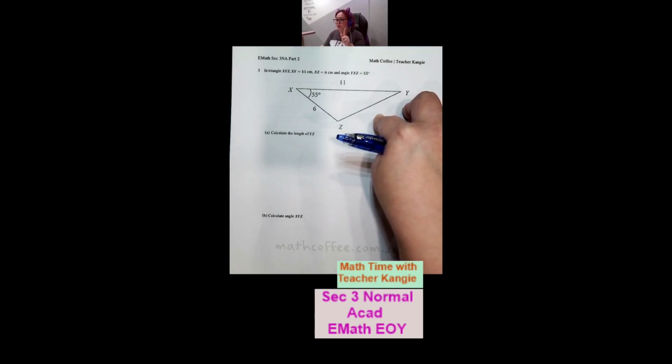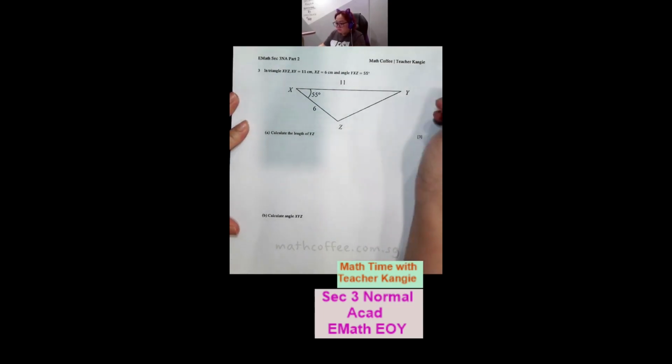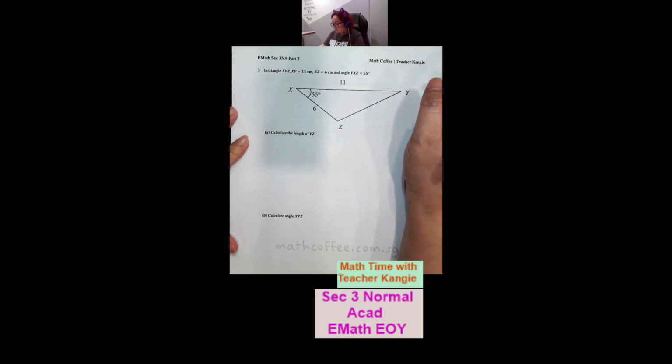Because the first time you do it, maybe there are some questions that you refer to the solution and learn, right? Then you go and do the second time. Unless you tell me the first attempt at the TYS is all questions you know how to do, then of course don't need to waste time already lah. Then you do past year papers. Agree or not? But if the first attempt was with help from the solution, then I will suggest that you do a second time. Do a third time, a bit exaggerating lah.